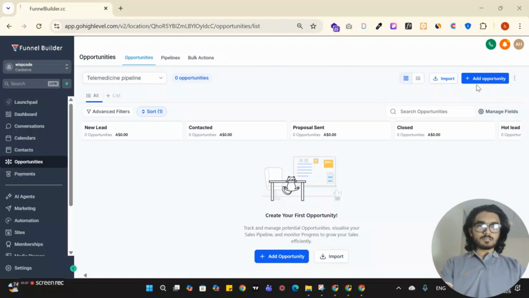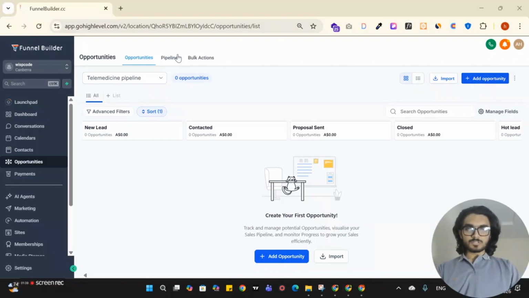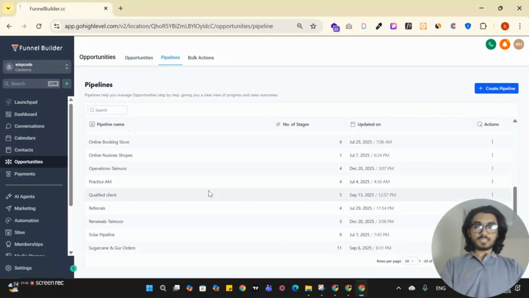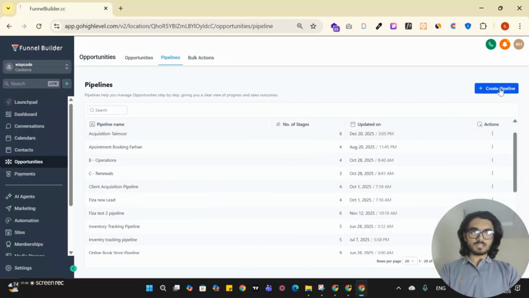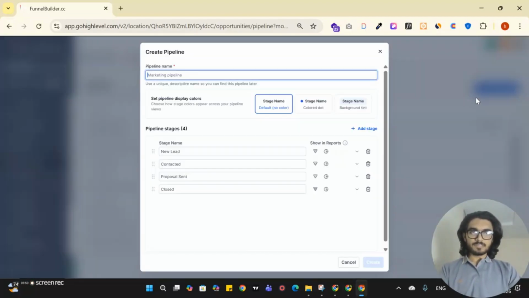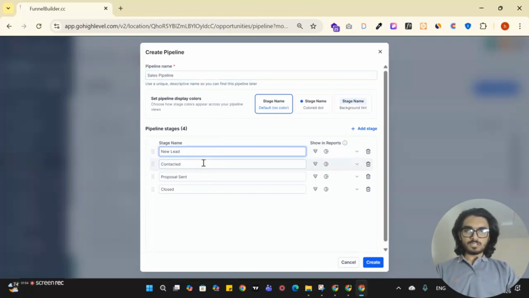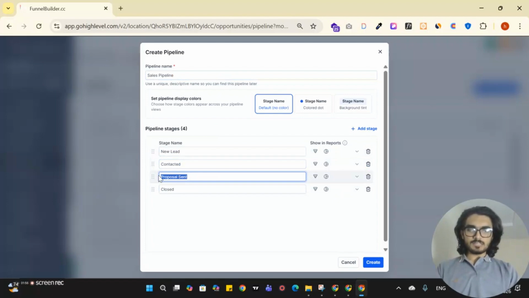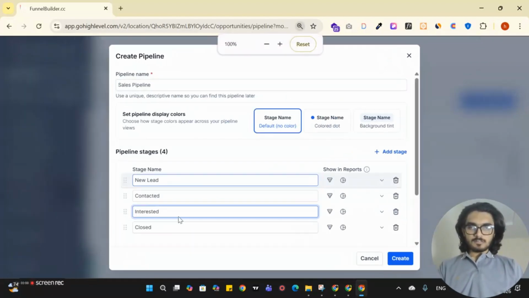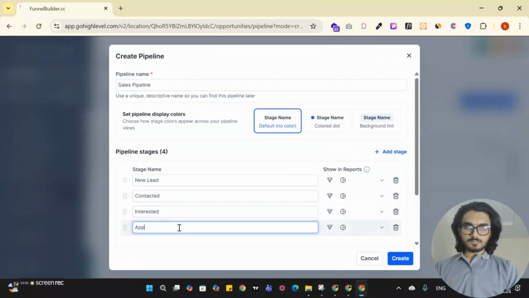For creating the pipeline, you have to go to the pipeline first. Okay, so we can create multiple pipelines. You just have to click here, create pipeline, and then add the pipeline name and the stages: new lead, contacted, interested, and appointment booked.